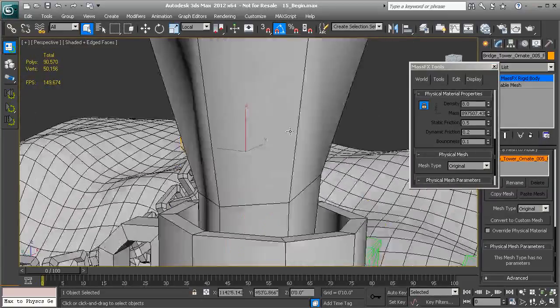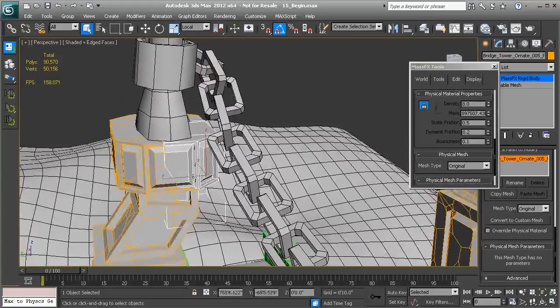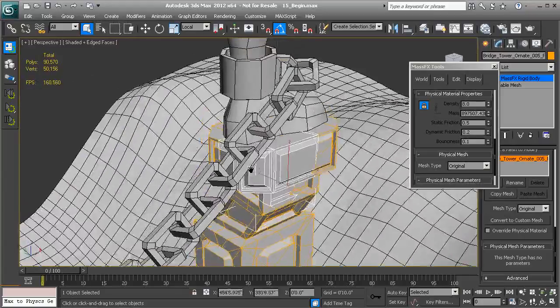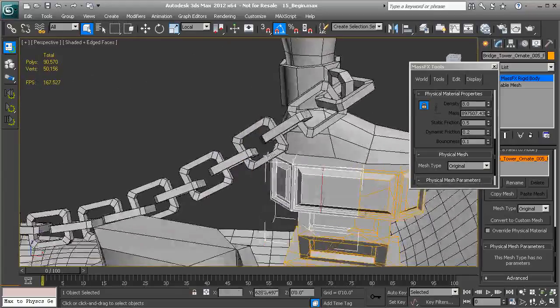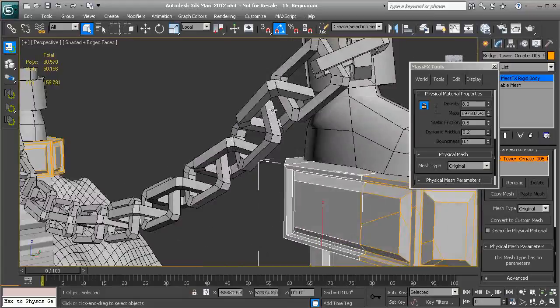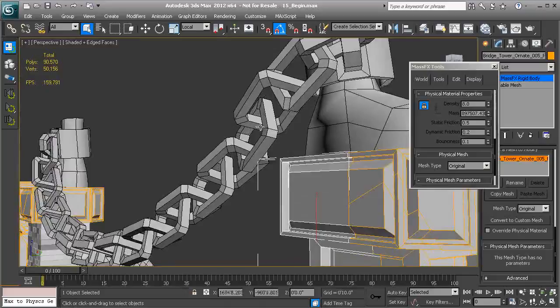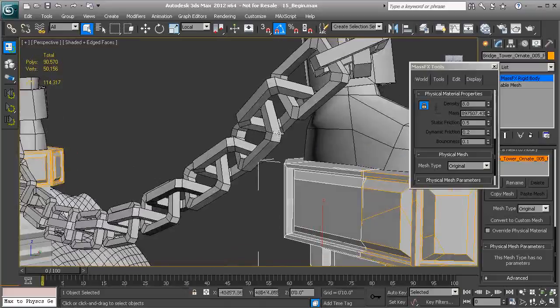I know that my chain is going to be bumping into this and it's going to try to rest right on it. Sometimes shapes like this, these concave shapes where we use that composite physical mesh, tend to clip through this geometry even though it's set to static and its mesh type is set to original.